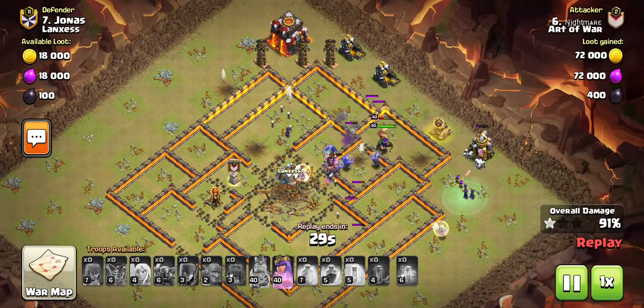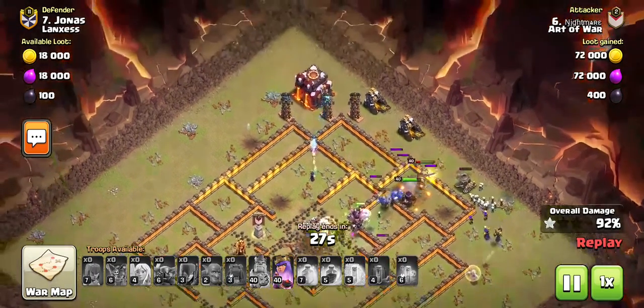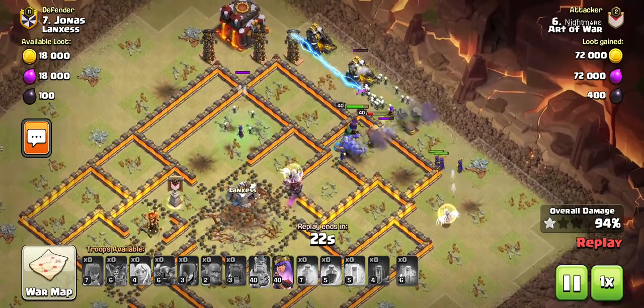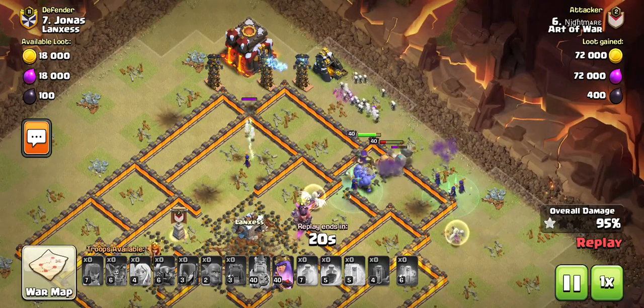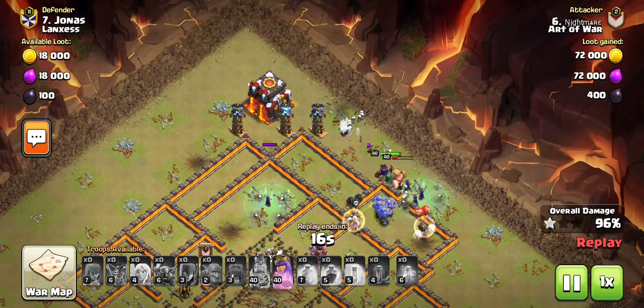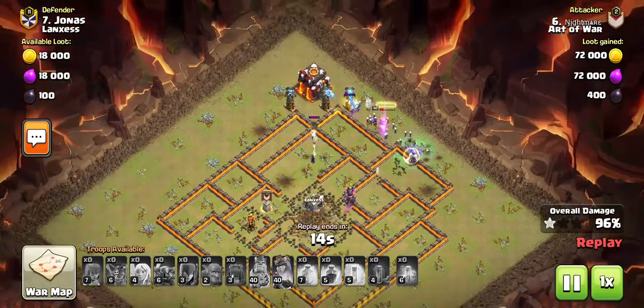Looks like the left side healers and witches pretty much got tore up over here. But that's okay because I still got a nasty kill squad coming through and witches over here with the healer on it. So those last 3 Teslas standing are just going to get smashed. So that base is wrecked.